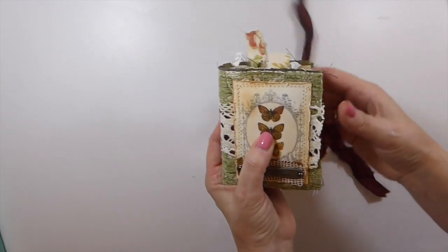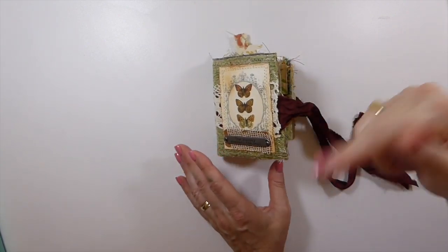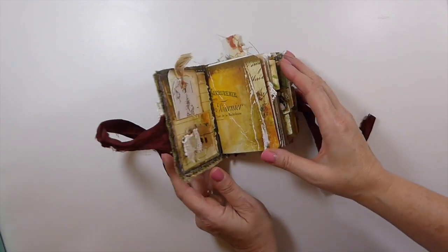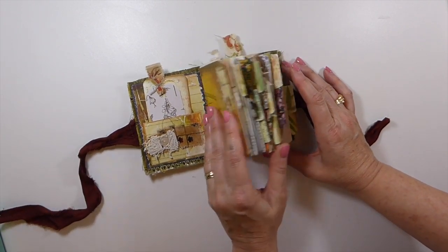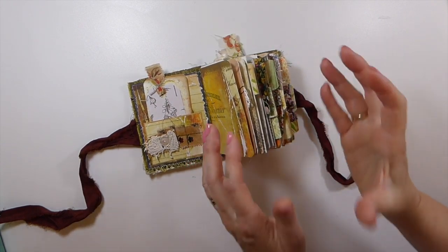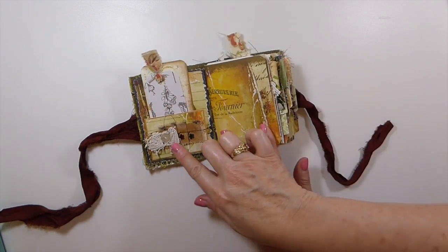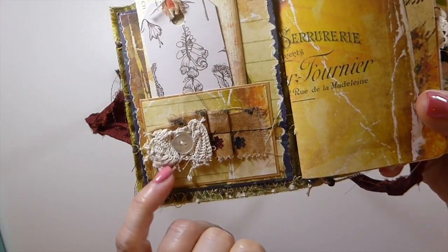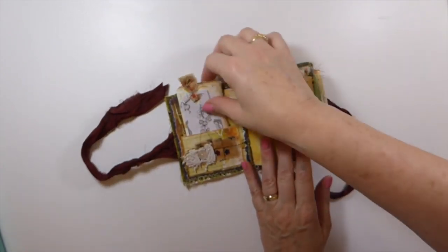So we'll go inside. It's surprising how many pages, I can't think off the top of my head how many, but if you're interested, you could check out the description. I'll have the total page count within that. It ended up, I was going to make it a two signature, but there was enough room. I thought, oh, I really wanted to fill it out, so I went ahead and made it into three signatures. On the front, I've just got some fabric ruffle, and then I came back with a little bit of trim that I had left over and an old button stitch there.